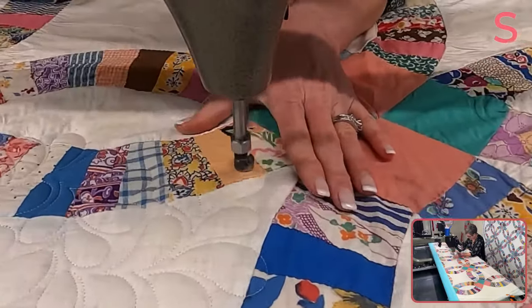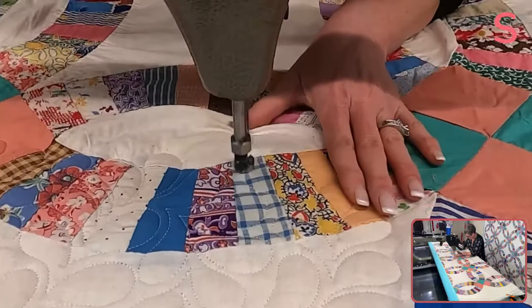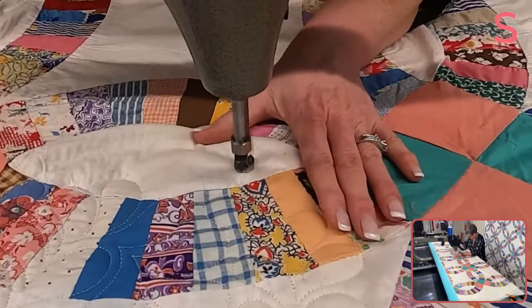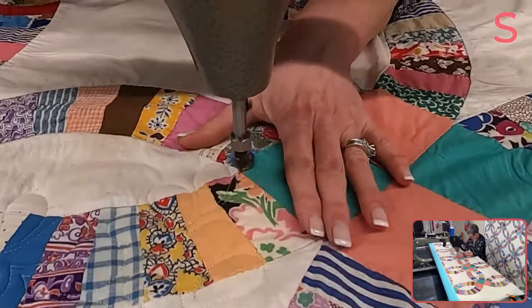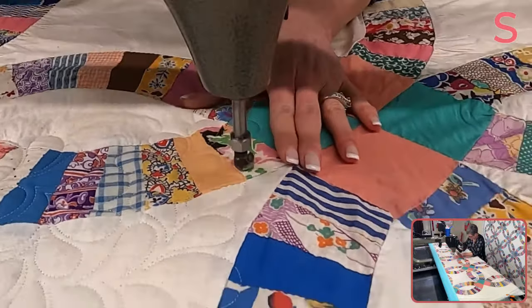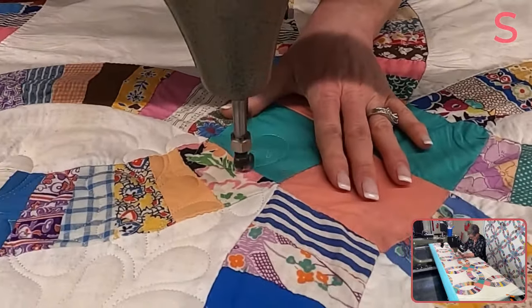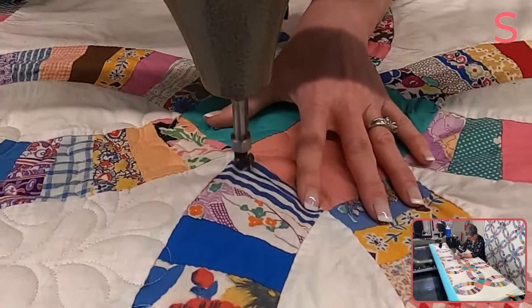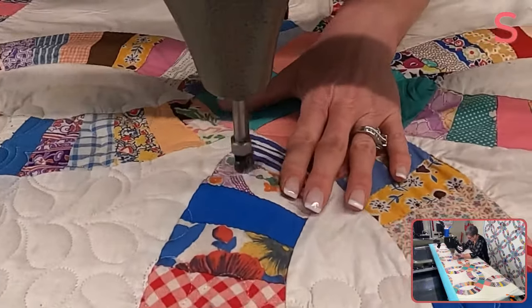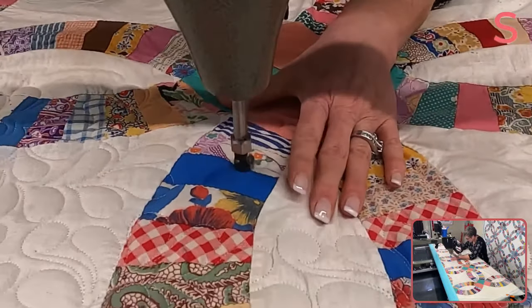And specifically, I chose this feather design because it has curves. Curves are your very best friend when you're trying to take up excess. And these in particular are quite small curves, as opposed to large 3-inch swirls or something like that. It would be difficult to make a larger smooth swoop. So these small feathers, I felt, were the best way to manage this fabric.